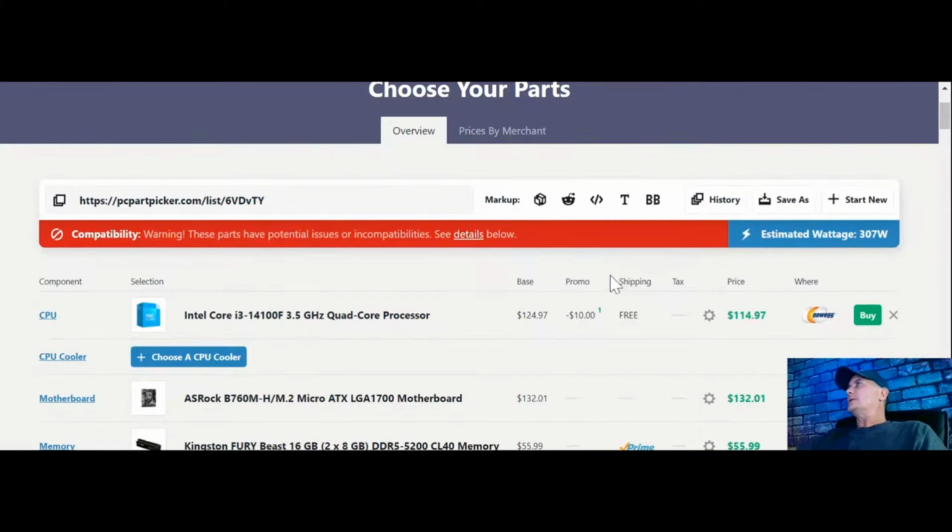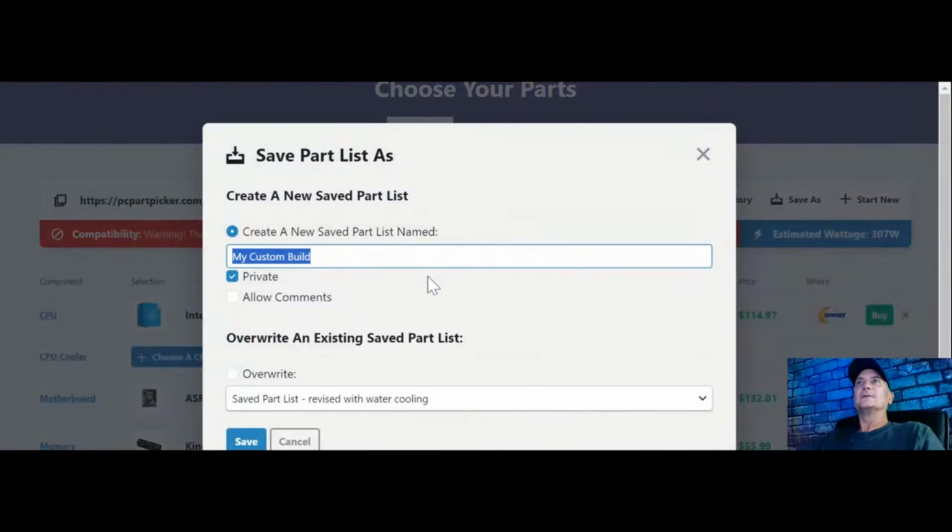Okie dokie. So I feel like this is pretty good. Here's the cool thing too. If we want to, let's say Save As, we can maybe overwrite or build a new parts list.